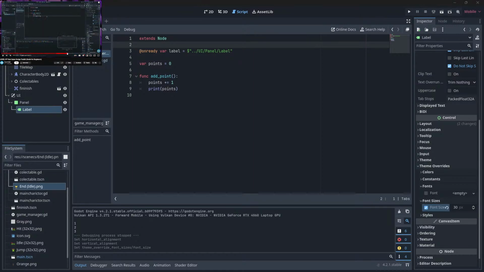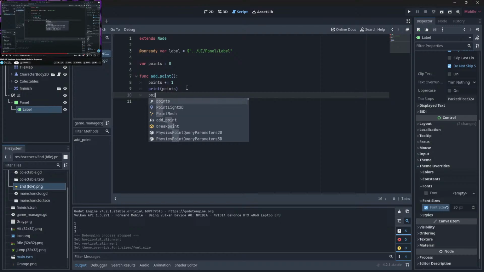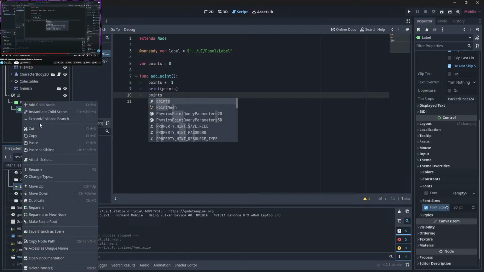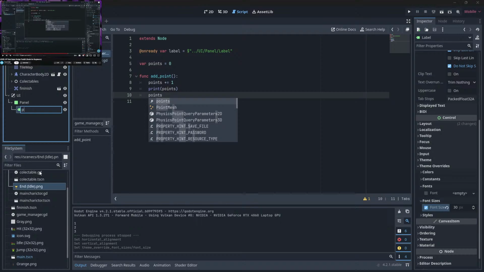Alright, it's quite easy. Oh, I should rename this to points label.